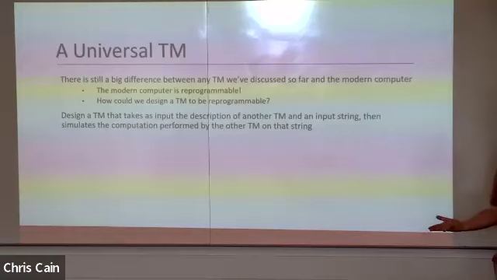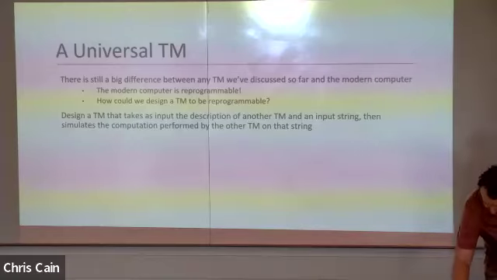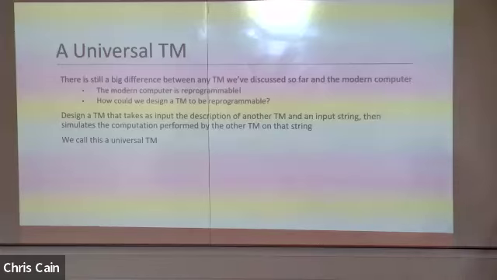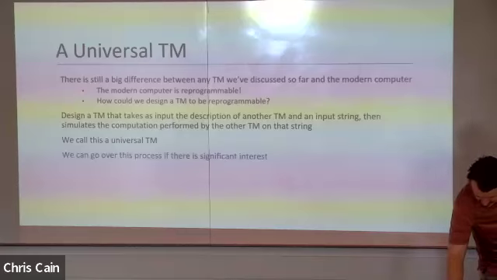Because that's what a compiler does, right? It's going to take as input some program in some language and simulate it. Is it possible to do this? Well, we'll map it to a grammar. But it would be nice to be able to do that. So a universal Turing machine is just a concept that allows us to represent that. And this is the next point that we can come back to if we have time and interest.